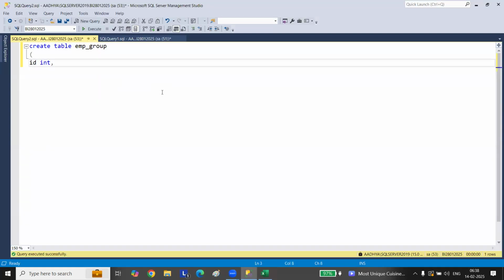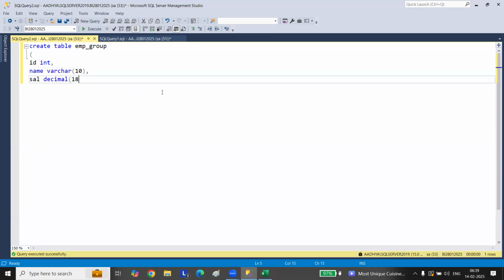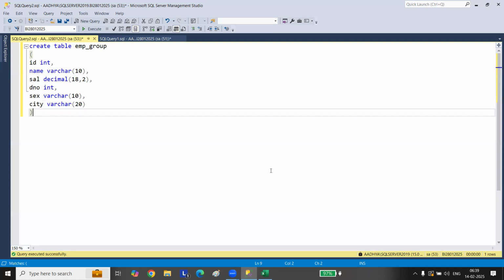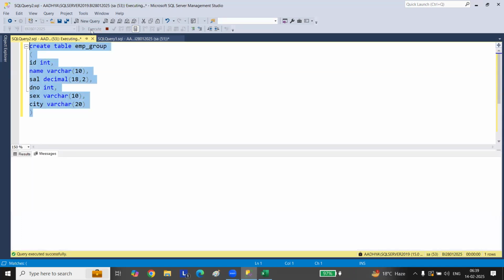ID int, name varchar 10, sal decimal 18 comma 2, department number int, sex varchar 10 and city varchar 20. I'm creating a table emp_group. Now let's execute this statement.